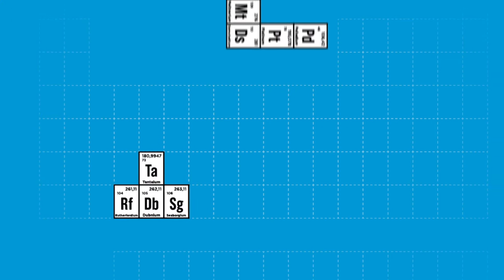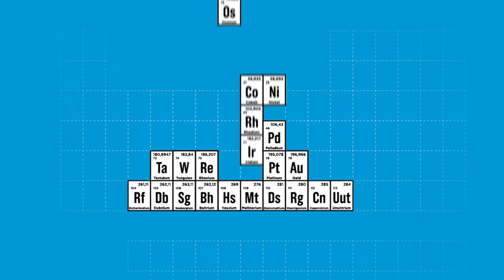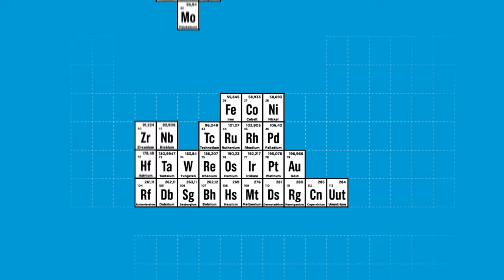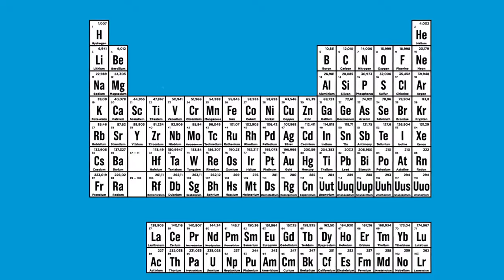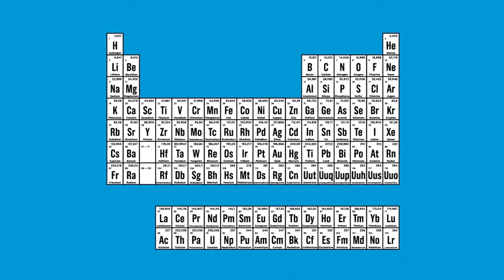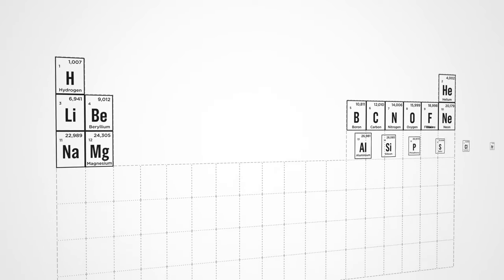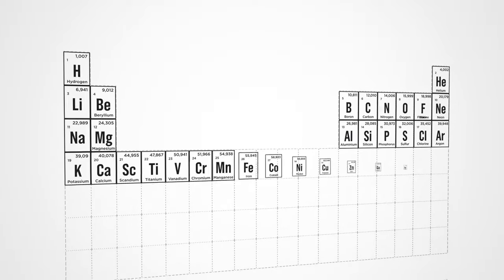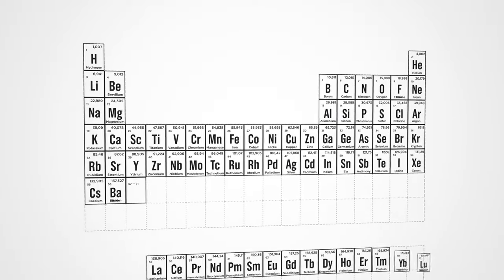The distribution of the elements in the lines and columns of the periodic table is not random or just a question of design. The position of an element on the table tells us something about its chemical and material properties and helps us to know and predict how two elements can combine. The periodic table organizes the elements from smallest to largest according to its core and the distribution of electrons.